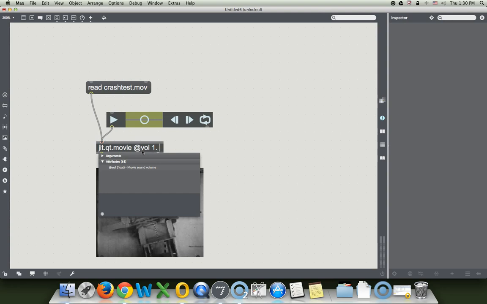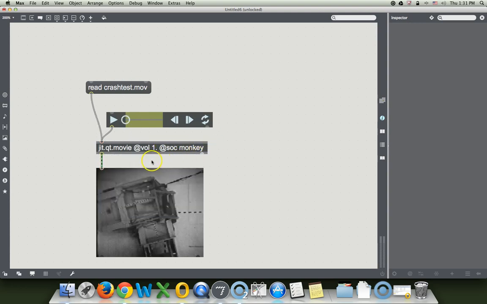Type another space and put at SOC, which stands for sound output component or something like that. Anyway, I always remember it at SOC and then space, and we need to name the spigot where it's going. Let's call it Fred. No, let's call it Monkey. At SOC, Monkey. And I think we could just leave it at that. So now, when this thing opens up, it's going to send out full volume to a spigot named Monkey.